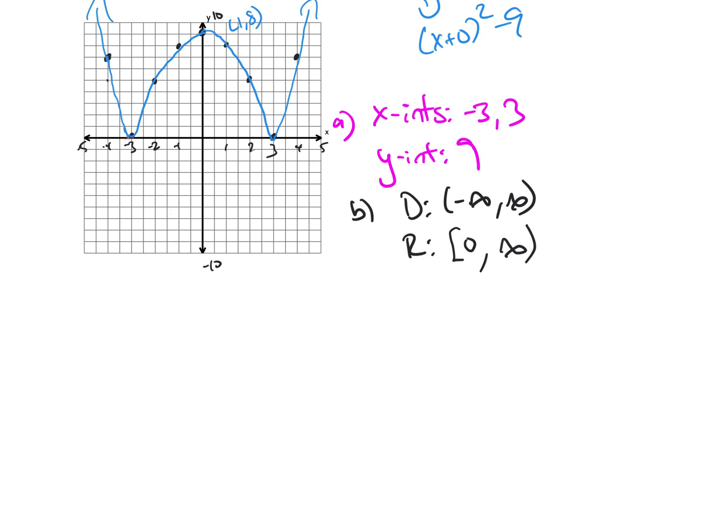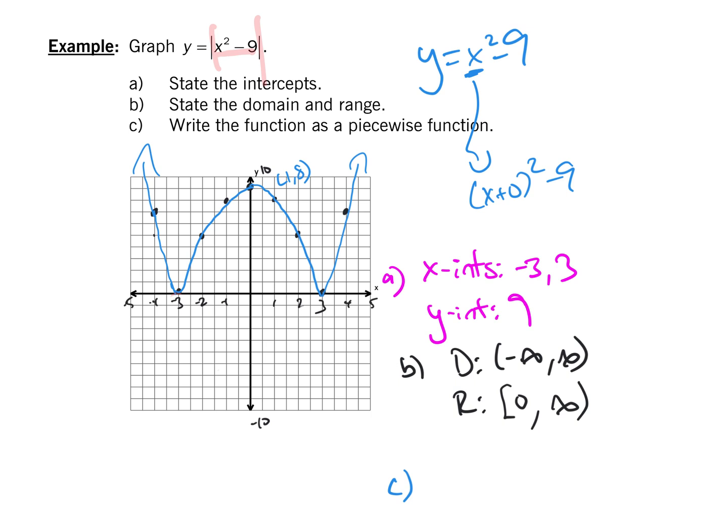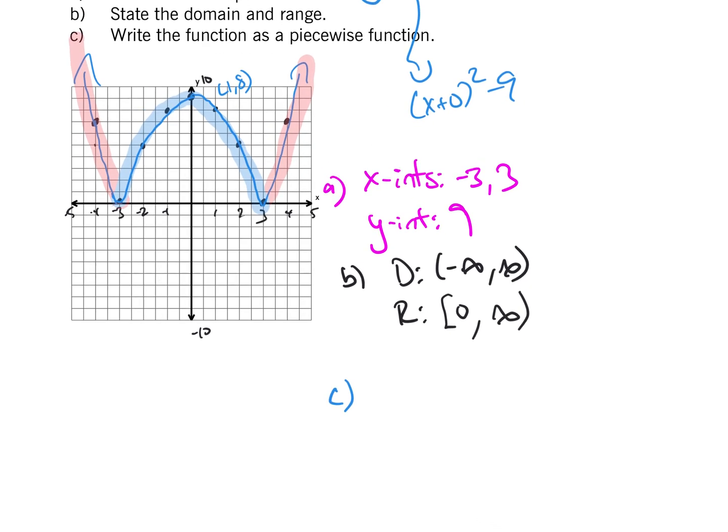How do we write this as a piecewise defined function? I have left the best to last. Now, this should be looked at as 3 distinct parts, and 2 of them will be the same. The graph acts normally on this first part and on this last part, and we had to reflect it in the middle. So we are going to make this as 3 parts.